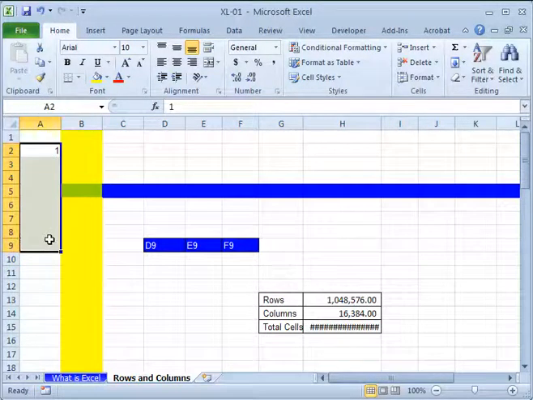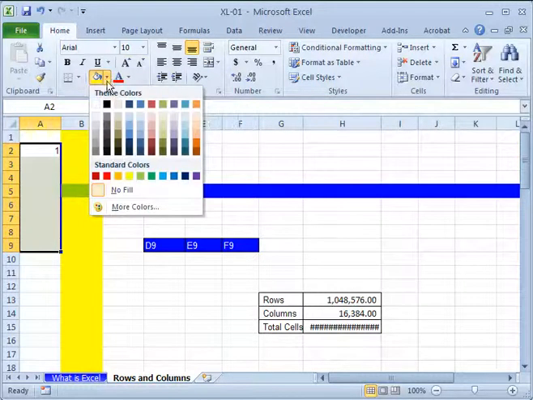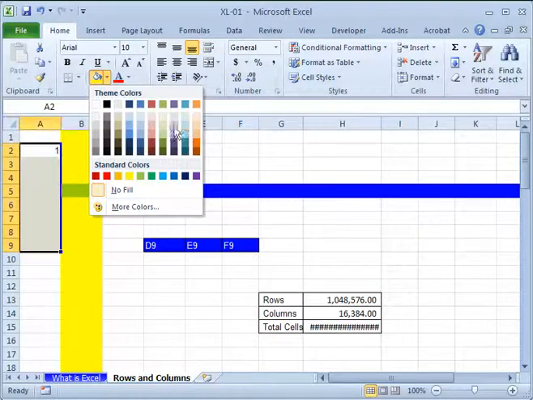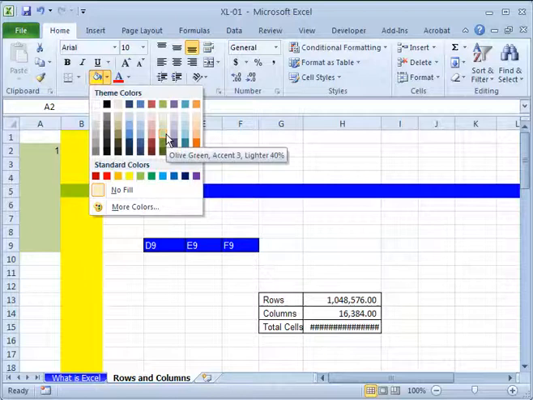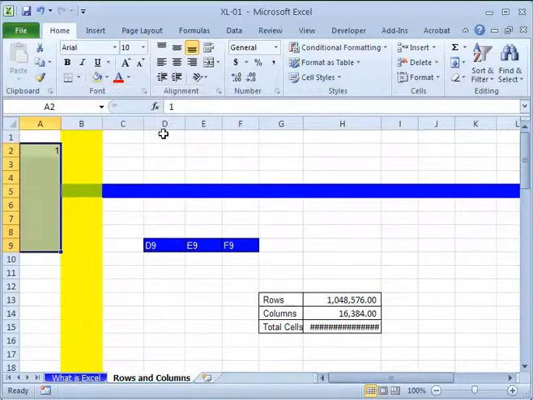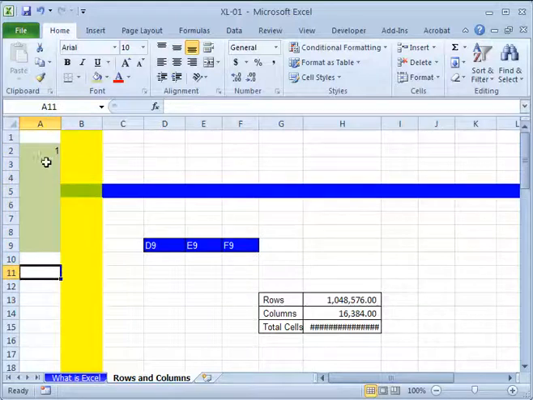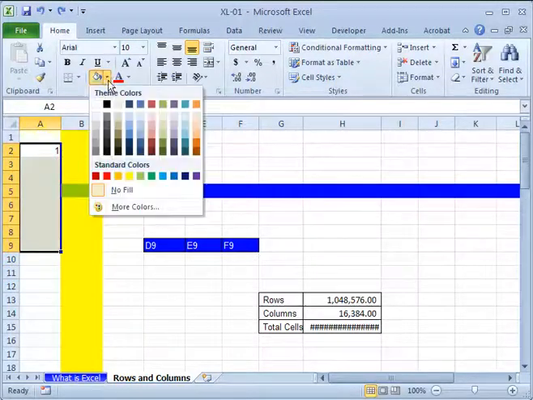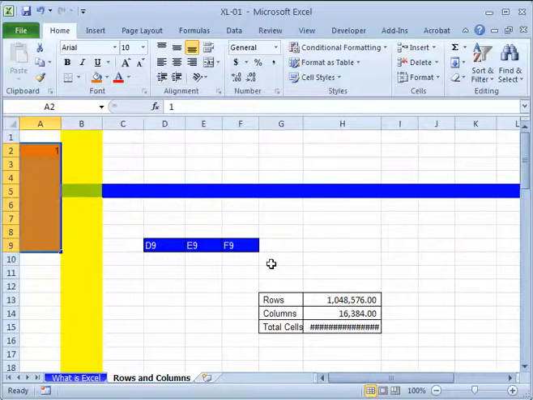So let me just select this much, and you can change the color of the cell by this one. So whenever you just roam your cursor over here, you can see how it looks after you select that one, right? So if you like that choice, you can click it, then it changes the color like that. If you don't like it, then there are two ways. You can use this undo to change back like that, or you just change the color again to something else, like this.